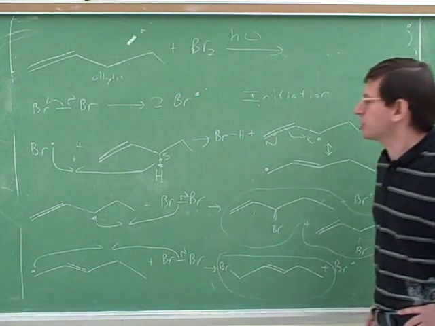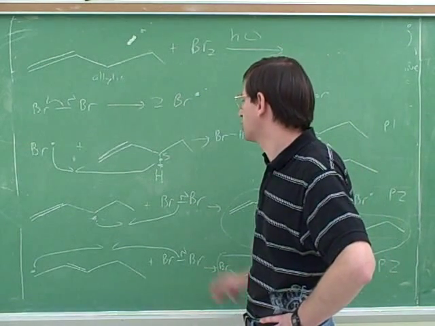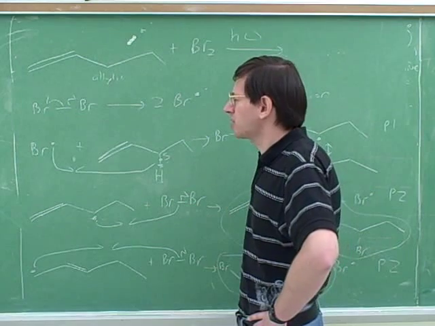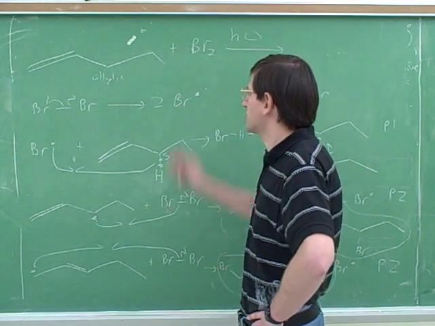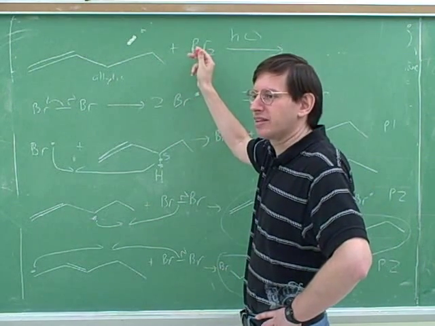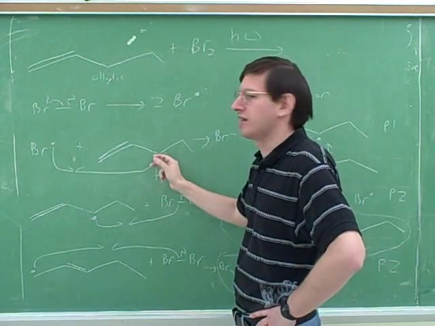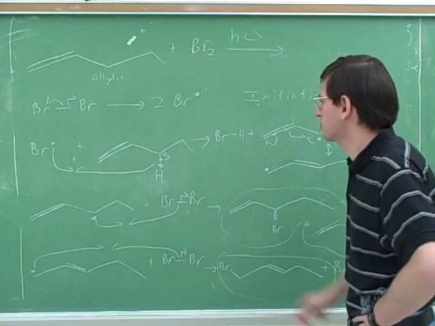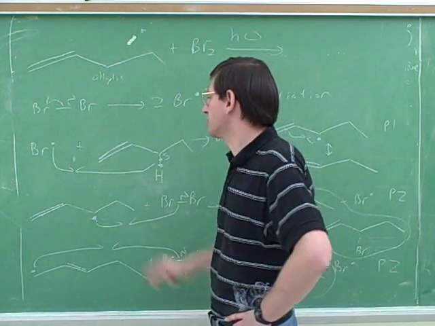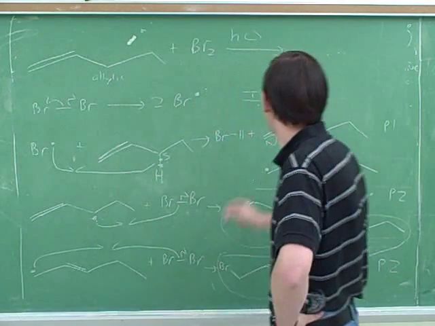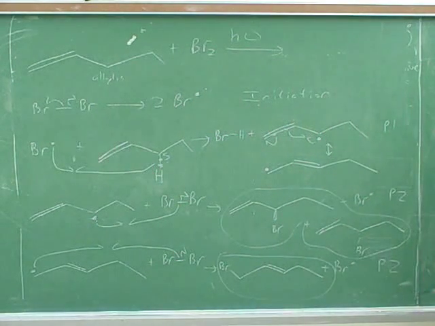Again, for allylic halogenation, we're not going to worry about trying to halogenate any of the non-allylic carbons. And I think you're only going to focus on allylic halogenation for bromine. Well, bromine is highly selective, so it's going to want to form only the stabilized allylic radicals. So we're not going to worry about attacking here. And it certainly doesn't attack the alkene. What was the role of the alkene then? Just to provide resonance stabilization. The role of the alkene was to provide resonance stabilization.